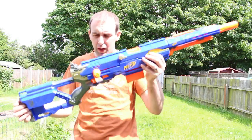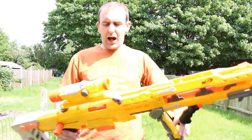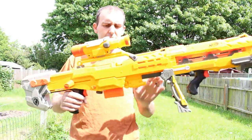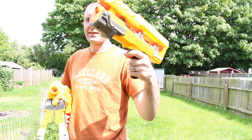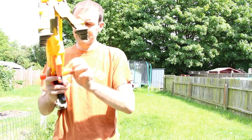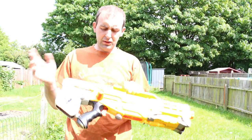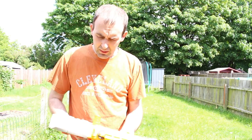So this is the Longstrike — it's the blue one which is more like a sniper rifle. We're looking today at the Longshot. The Longshot is no longer made anymore; it went out of circulation quite a while ago. When you first bought it, it came with everything I've got here: the rifle itself, the detachable sight, the detachable front section, an individual pistol on the side, a six-round magazine with six darts, a collapsible stock, and a fold-up bipod. I'm going to go through how to test it and look at it ready for setting up for selling on eBay as resellers, or if you just want to know about it for yourself.